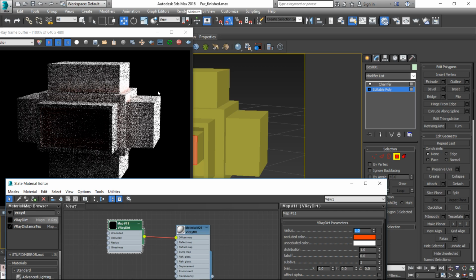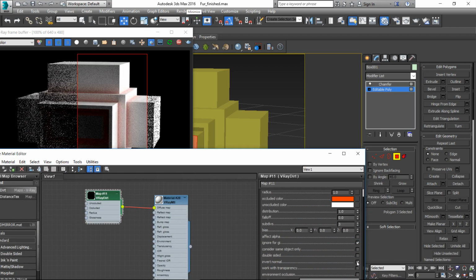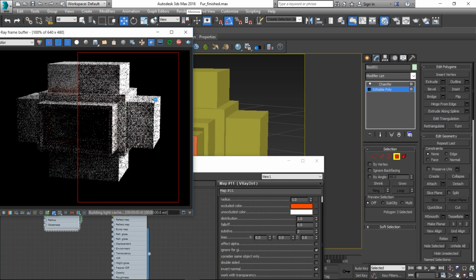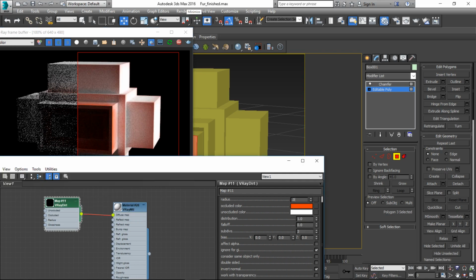But I don't want the typical dirt. I want to invert the normals because I want to work on some sort of distress for this. So as I invert the normals, we're getting all of this color on our front edges here. Over here we don't have dirt, but then right in this area we start to get some dirt and it's starting to clash in certain spots. I'm going to lower the value even more.